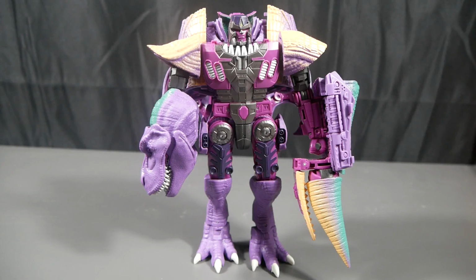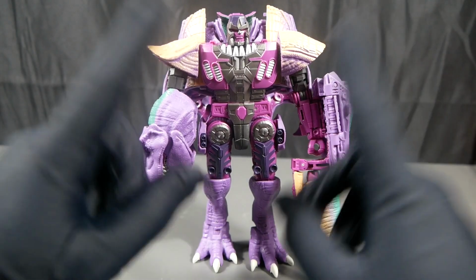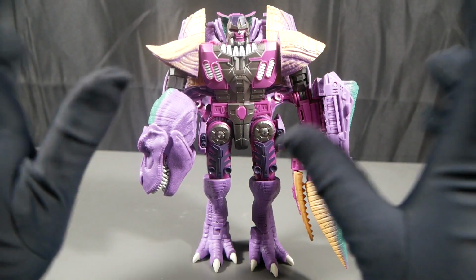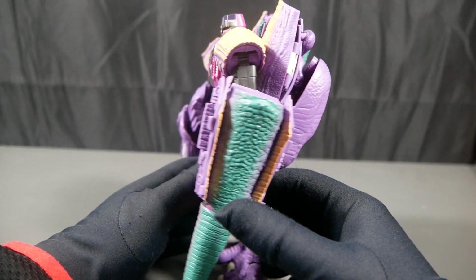Hello everyone, welcome to my review of Transformers War for Cybertron Kingdom Leader Class Beast Wars Universe. I guess they didn't really do Universe, but this is Beast Wars Megatron, or I think as he's called, Megatron Beast. So here he is, and I will say first of all that I have a love-hate relationship with this thing, because I love Beast Wars, but I don't love this figure.